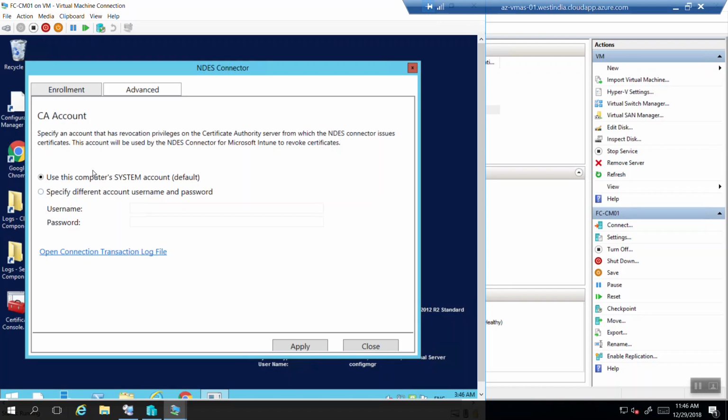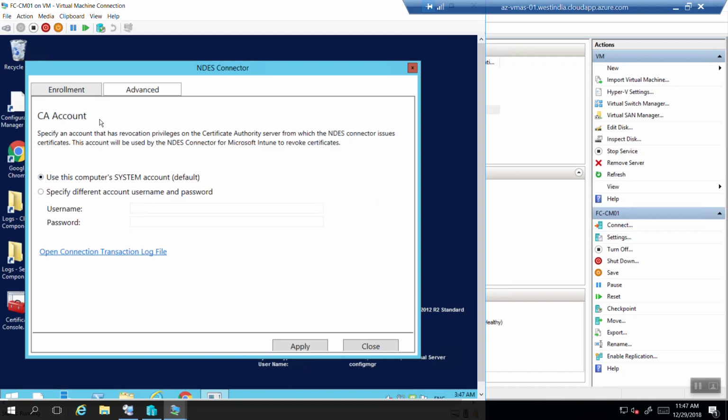So this is very important. By default, I would suggest using the system account because the password of the system account would not change. If we are using a service account over here, we can mention that as well. It has to be in the format of domain slash the username and the password. And I'll show you what exactly is the significance of this account and how exactly it is needed.